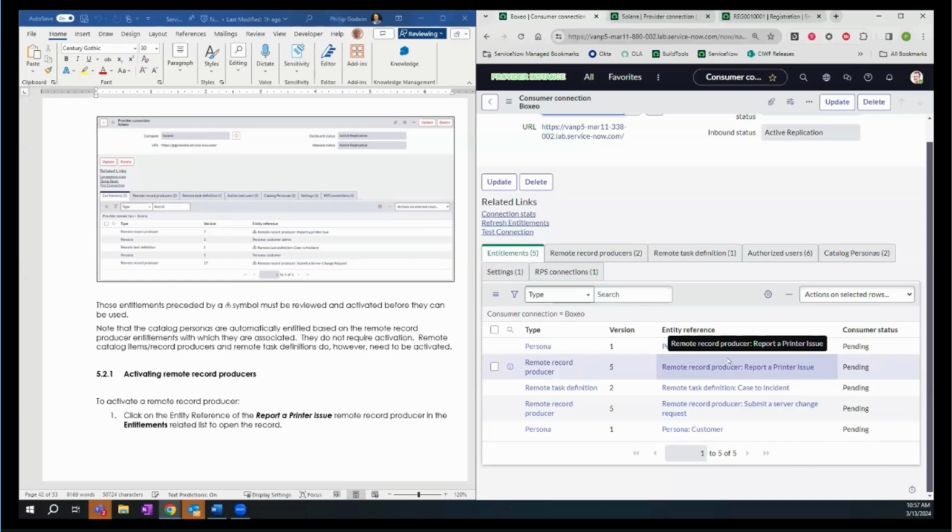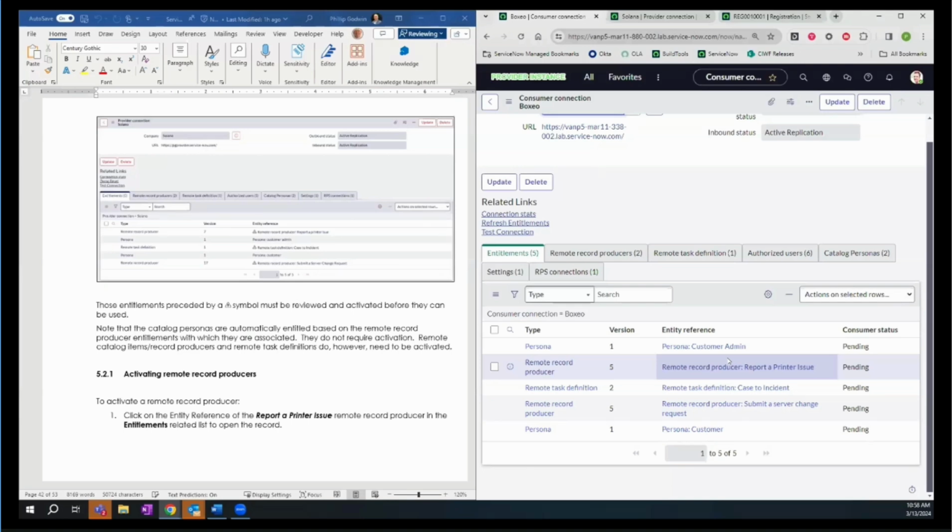I'm sorry, I don't have the Refresh Entitlements option. Did you end your impersonation as Julie? Yes. You wouldn't be able to get there. Does anybody else not see Refresh Entitlements? Are you on your provider instance, Valeria? Because you would not see it on your consumer instance.